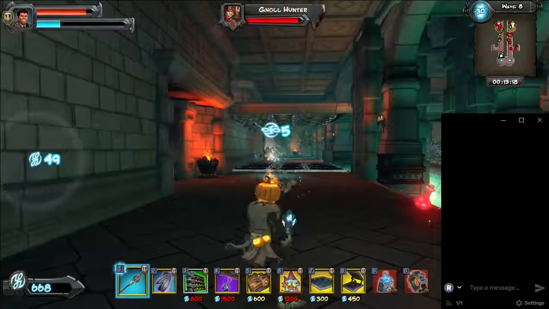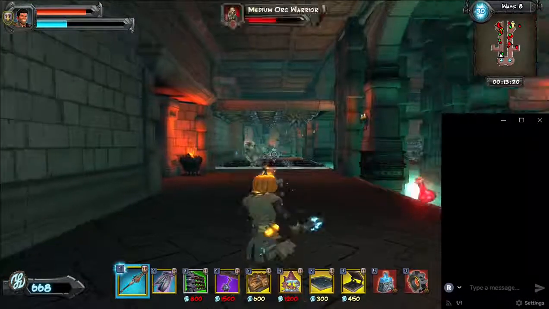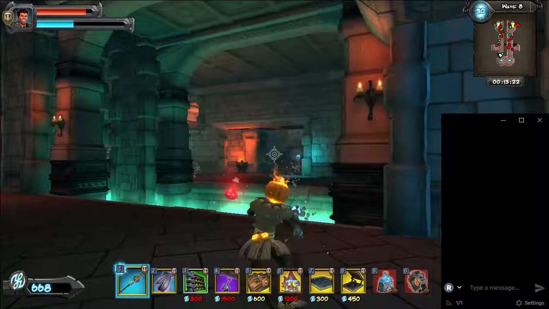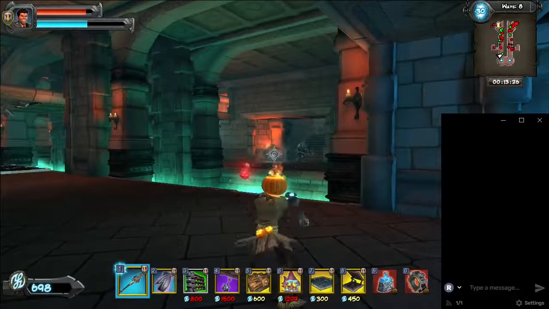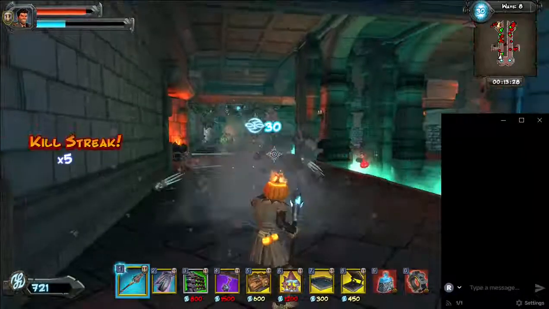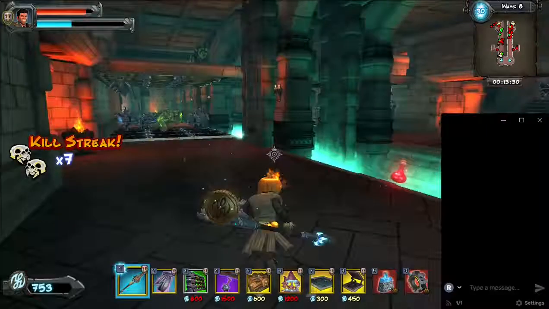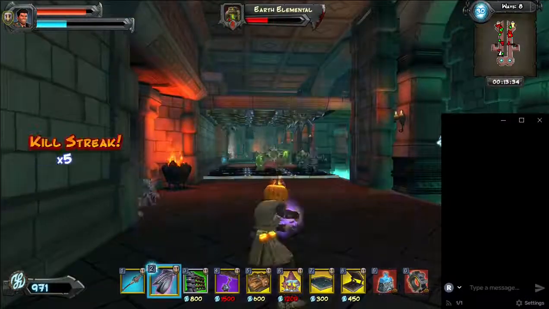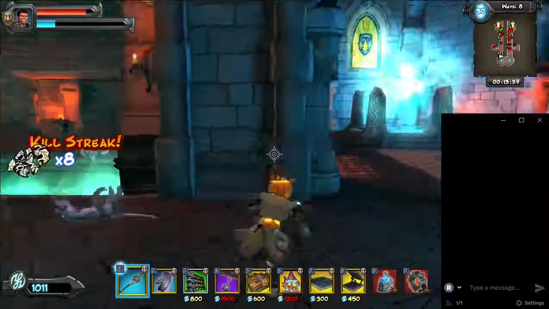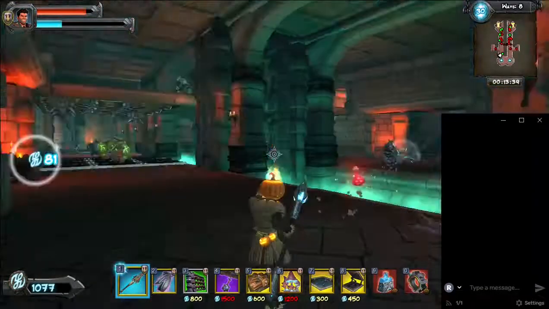Oh boy. Here's our lovely friend, the Gnoll Hunter. Gnoll Hunters love to kill heroes, i.e. me. So, if you see one, you gotta deal with it quickly, because they're gonna aim for you or any of your companions that you place down. We don't have any companions, so that's fine. But if we did, they'd be in danger.